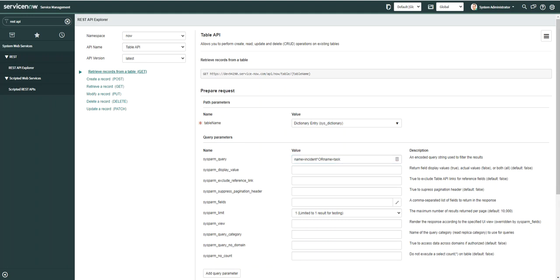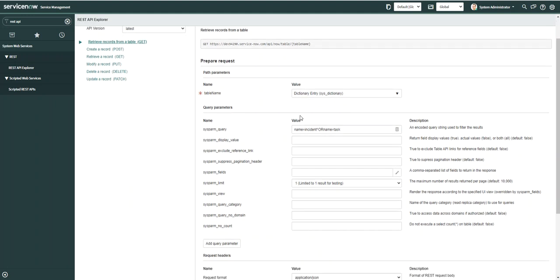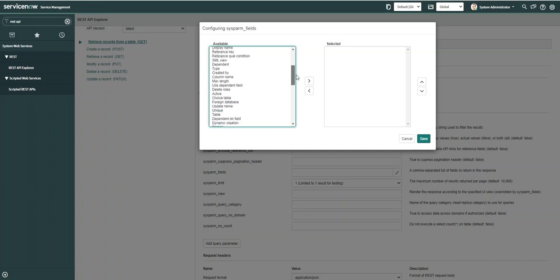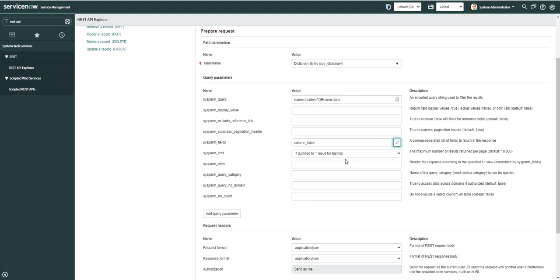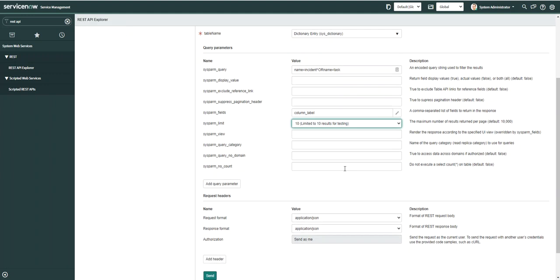Now, the other component that we're going to want, per the question in the community here, is they wanted the list of the column names. So we're going to be giving a sysparm field in this. So if we do this, it's going to be column name. So we find that unfortunately these aren't in alphabetical order, but we've got column label here, not the column name, but the label. And so the column name is actually like the dictionary name, and then the label is what the end user sees when they're looking at it. And what I like to do for testing is this is always going to default to 1, but this one here I like to put to 10 when I'm querying the dictionary, and I'll show you why in just one moment. And from this point, we can leave everything just the way it is.